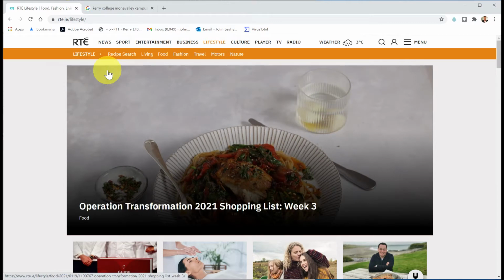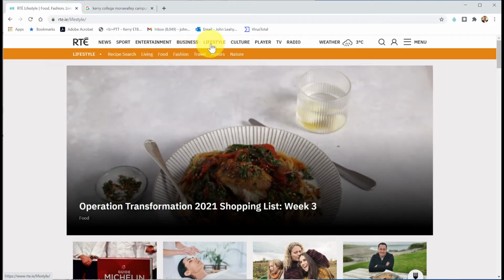So we've followed 3 or 4 different hyperlinks. Lifestyle, entertainment, sport, and news was the first hyperlink we landed on from Google. So now let's take a look at these two control buttons, the backward and the forward button. The backward button, when clicked, takes you back one page in browsing history. The forward button takes you forward in your browsing history, one page at a time.